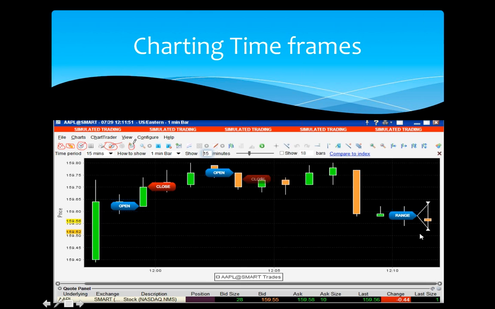Next tool, you can see you can add more studies to your charting tool. You can magnify your studies, and you can add comments on your study. You can type comments or delete comments, and of course you can compare with different indices, for instance the S&P 500 or specific sector indices.